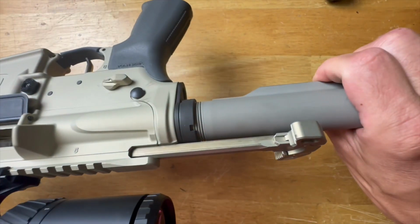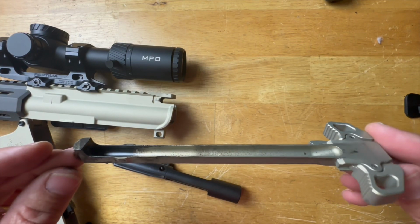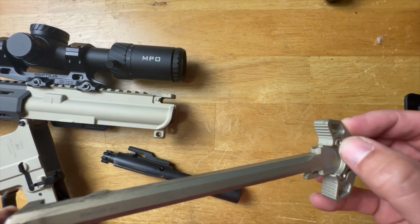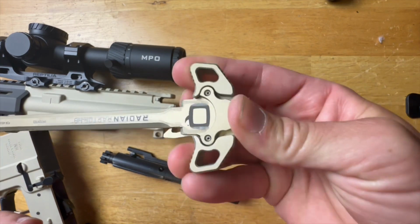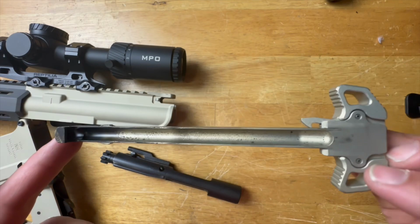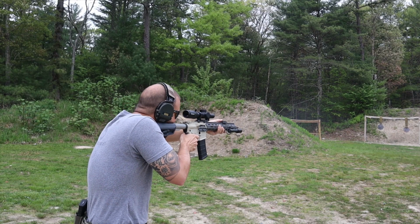Radian still makes the charging handles for Q, one of the few companies they still make charging handles for. And man, everyone used the Radian Raptor years ago until Radian stopped. And it does have that lip there. Again, another reason why, if you're going to shoot this suppressed, it has a lip to block a lot of that gas coming back in your face. Again, very geared towards that.